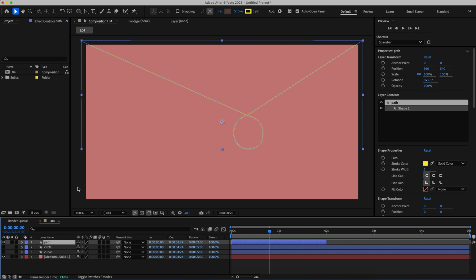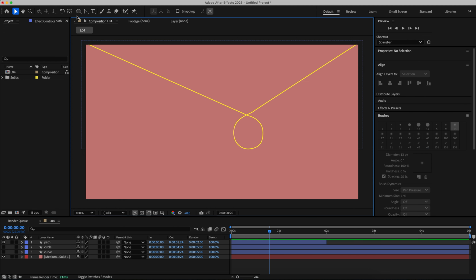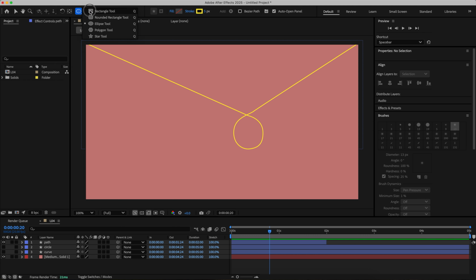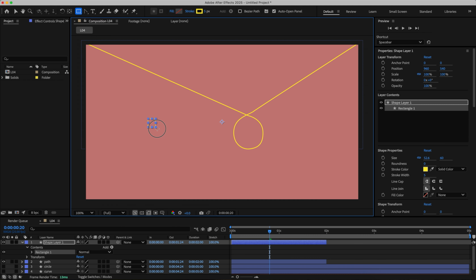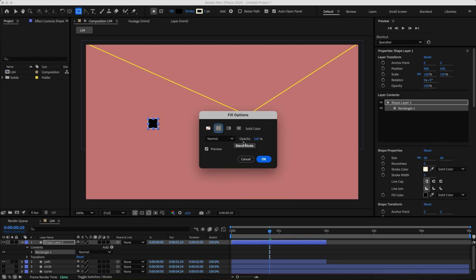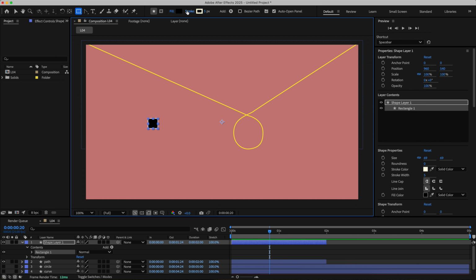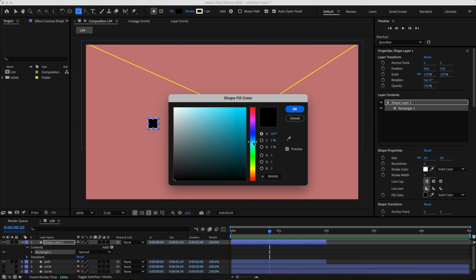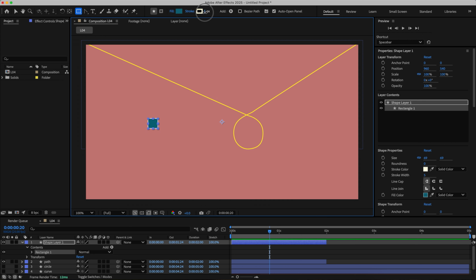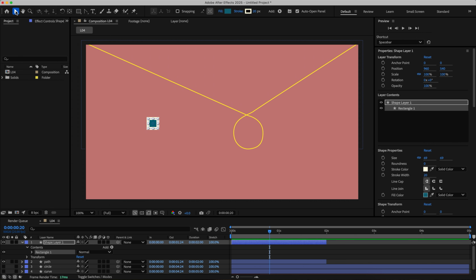Okay, and then after I finish the path, I need to draw a shape. Okay, because the shape will follow this path to move. Okay, so let's say I will draw a square shape. Remember before you draw, remember to click on the empty space. Okay, so I would like to have a white outline, and then I create a shape color. Maybe I use a blue color. Okay, I can set up the width here. So this is my shape.